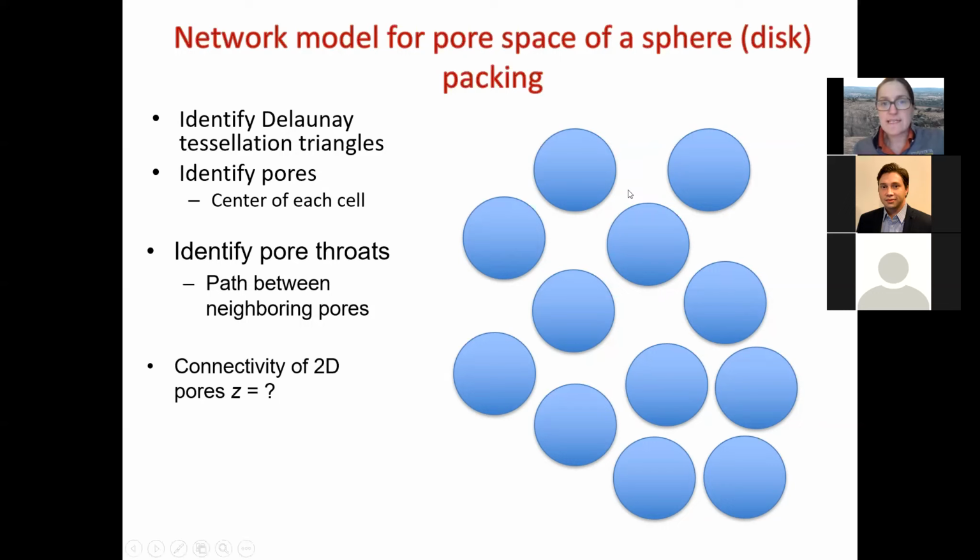So essentially, let's say that this is my packing of disks, in this case in 2D. Can you visually look at the pore space? I'm assuming I'm moving in between here. Can you visually just look and try to identify where these constrictions would be and where the pores are? If I asked you, hey, find the throats, what would be the easiest thing to do? What would you draw?